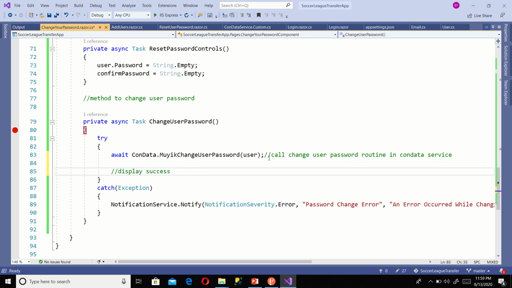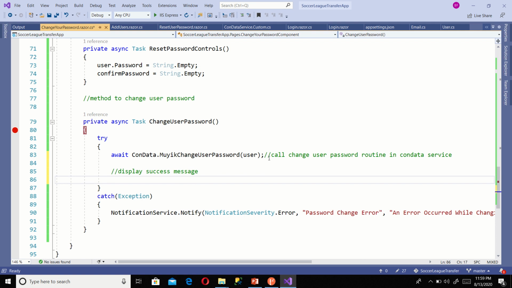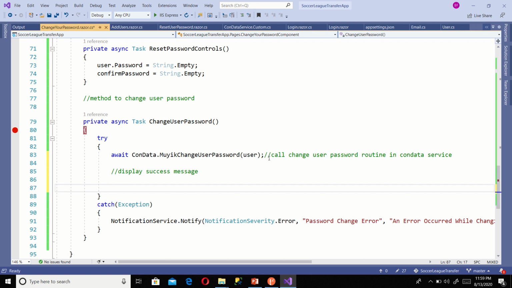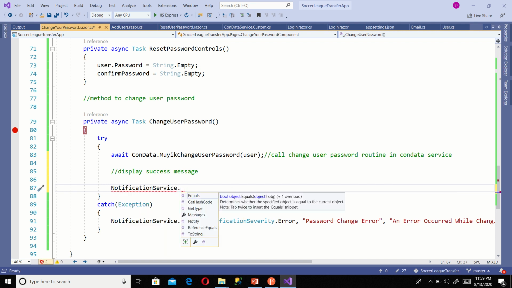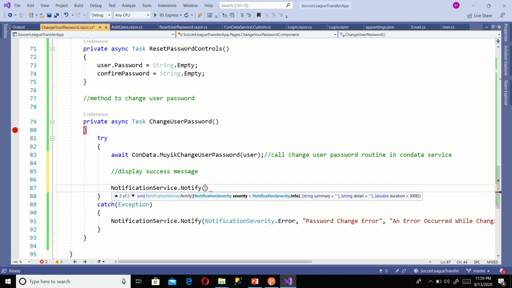Display success message. How? Notification service dot notify, notification severity dot success, password change success.